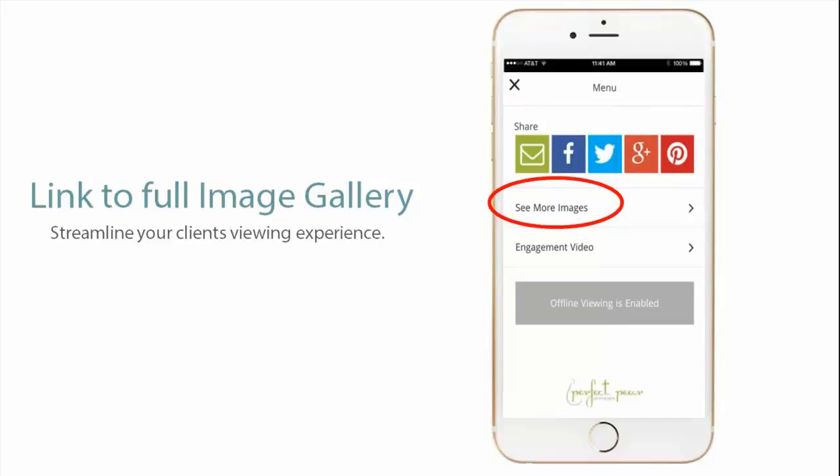For photographers that already use Collages for image galleries, you'll be really happy to know that the digital brag books can now link up and become a portal to an existing gallery. Many photographers use the digital brag book to show your favorite images of a session or wedding, and then attach it to a full gallery so the client can easily access it on their own time through their smartphone or tablet. As you can see here on the screen, they'd be scrolling through their images, and there's a three-lined icon at the top left. As soon as they click that, they can share as well as see more images — and clicking 'see more images' takes them right to that full gallery site, continuing to drive sales.